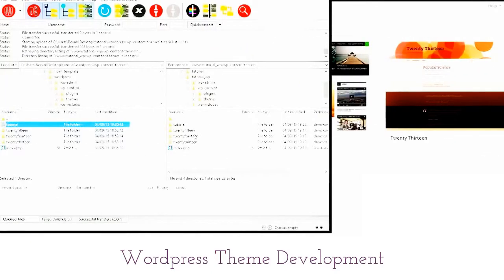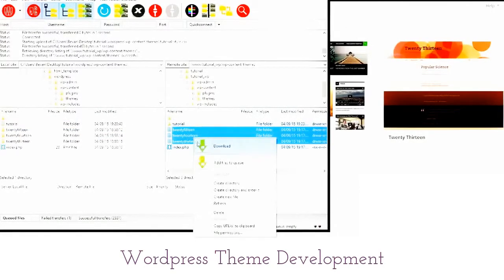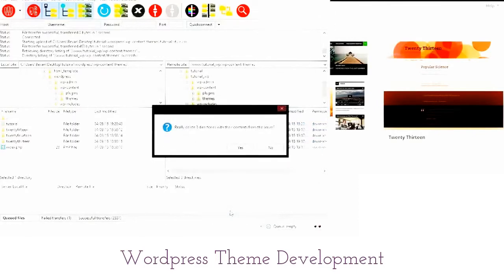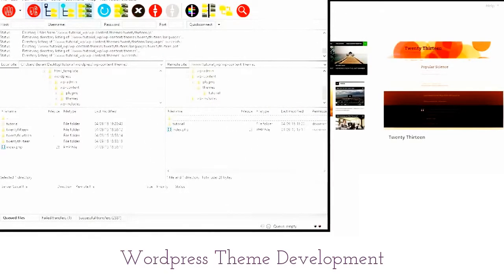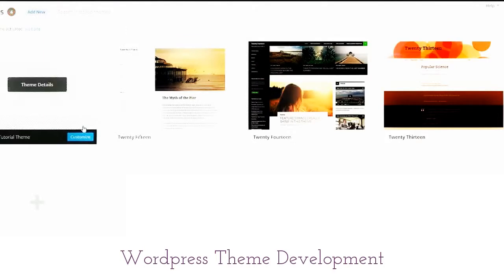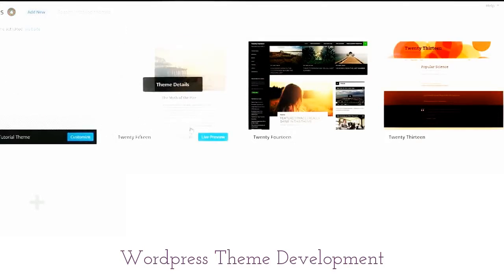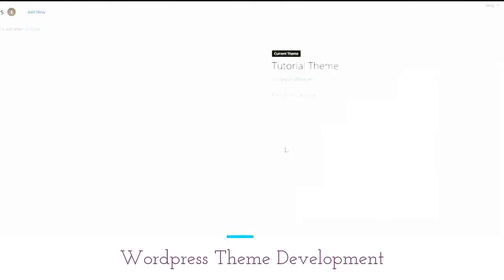Now what you can actually do is delete these default themes. But if you want to keep them, they're built quite well and you can reference them as you see fit. But I like to delete them in the interest of cleanliness. Okay, so now those themes are gone. Just refresh this page and you see we only have one theme. And in your theme folder you can also create a screenshot.png, and this will replace this image here, but we're not going to need that for now.